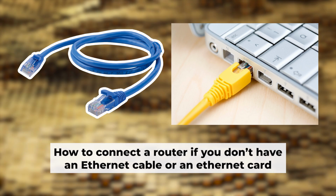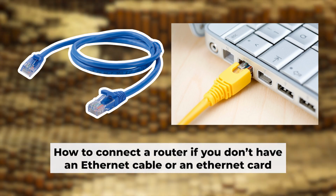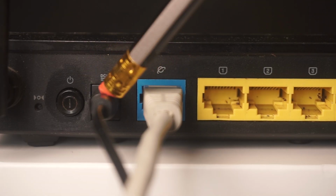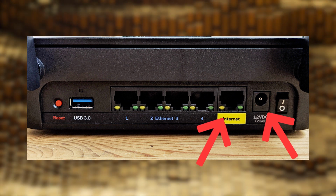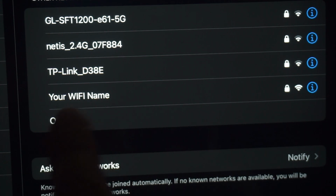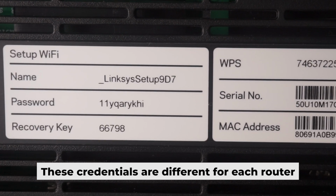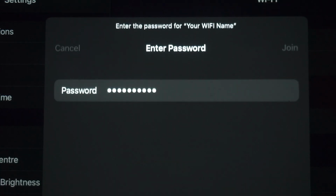But first, if you don't have an Ethernet cable or your computer doesn't have an Ethernet port, I'll show you another way to connect the router. All you need to do is connect the router with the power adapter and the cable from your internet provider. This will enable Wi-Fi. If your router is new, the name of your Wi-Fi network will be the same as the name of your router. Your router has its own Wi-Fi network name and password that is printed on a label. Connect to it.